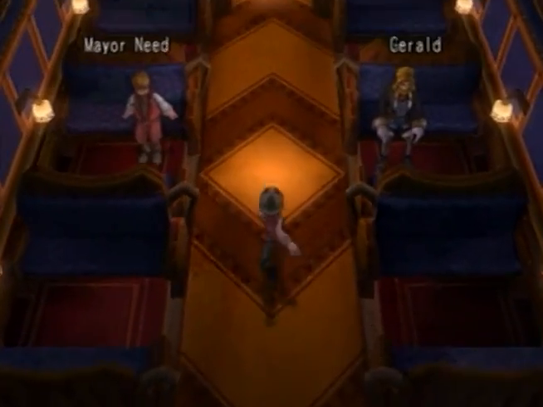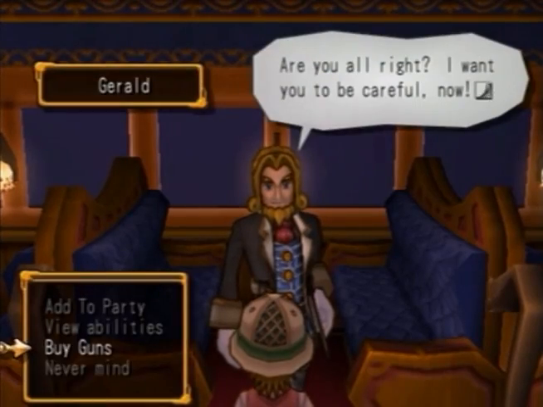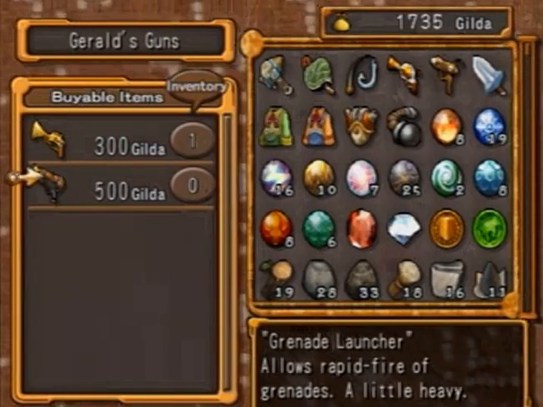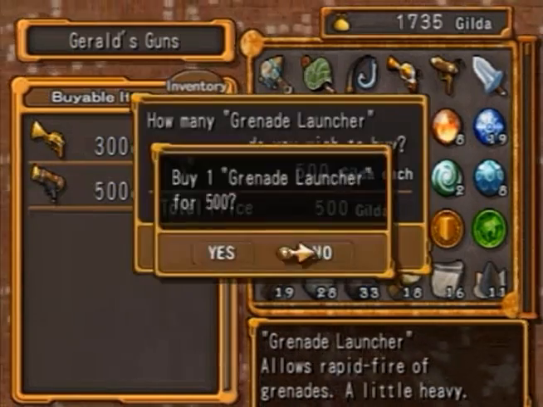You have quite a few people on your train. Mm-hmm. So I plan to do some gun leveling up, so I'm gonna grab Gerald from the train. I want to see what guns he has first, though. A grenade launcher. That sounds fun. Well, I can't say no to that.